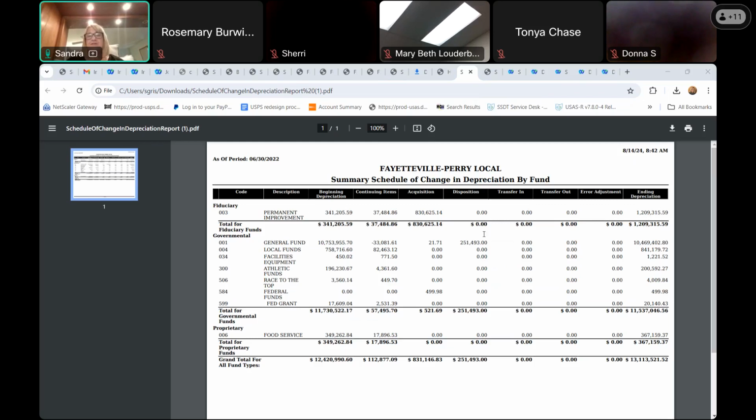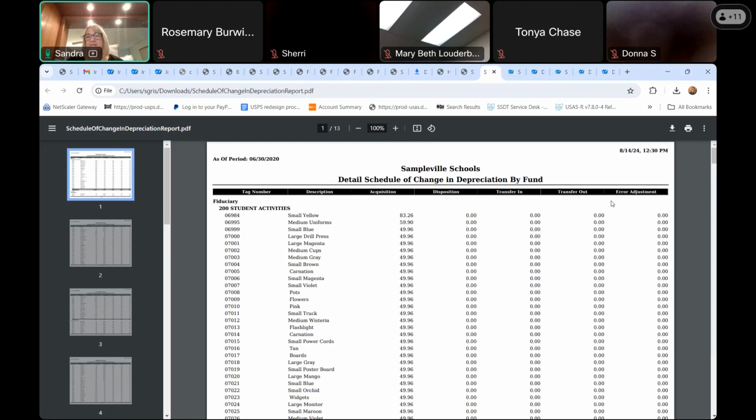If you don't close, you still have all these, but the reports will reflect the total depreciation, how it will be when you end. And here is the detail. Long. Well, I guess it's only 13 pages, but it's not terrible. But again, it will have totals at the bottom, which will equal the summary.